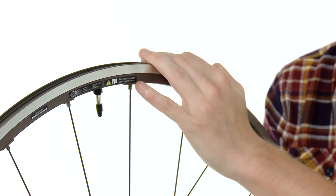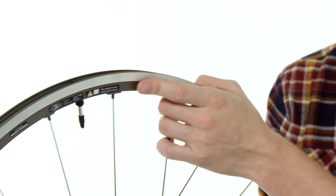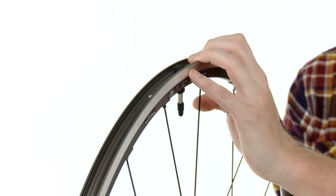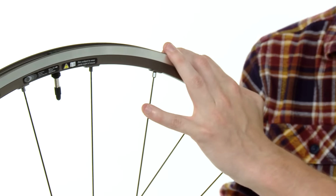So, starting with the rim, the 6800 wheelset is going to use a very similar rim profile to the Dura-Ace 9000 wheelset. The main difference is just that the Ultegra rim is going to use a full aluminum construction. It still maintains the UST tubeless compatibility, so there's no holes in the back of the rim, so you can set it up without the use of any kind of tubeless tape.